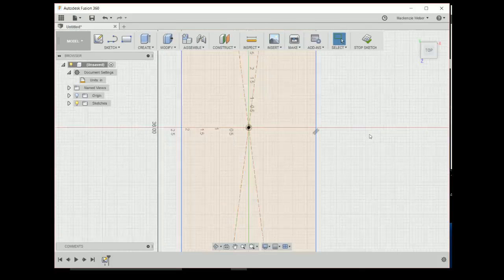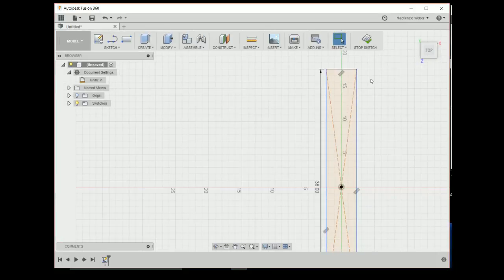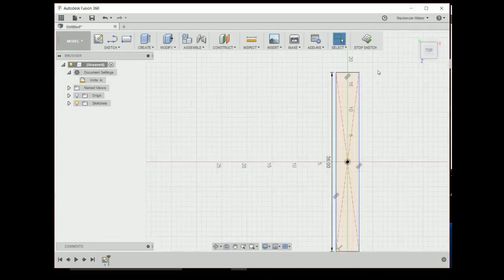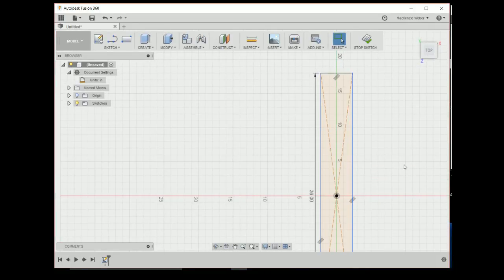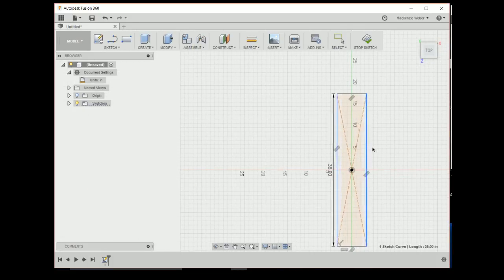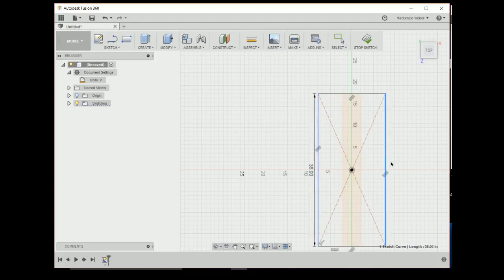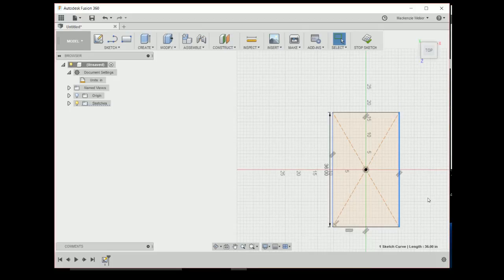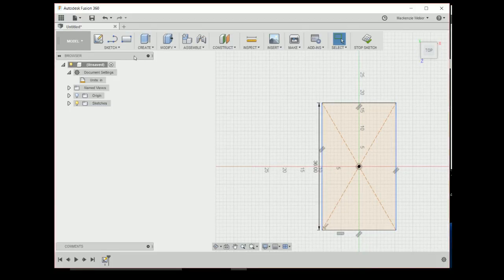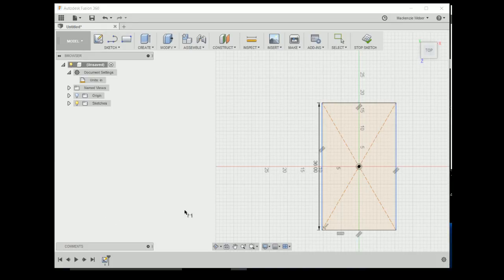So I press enter and exit it out before I set the other dimension, and you can see it actually disappeared, and that's because since I didn't select anything for it, it just defaulted to being unspecified. And you can click here and drag out now this rectangle to make it bigger or smaller. So if we want to fix the size, you can come over here and use the dimension tool, and there's a shortcut for that. It's just the D key on the keyboard.